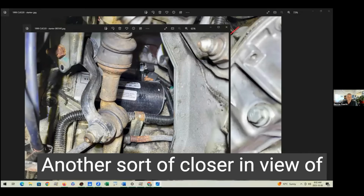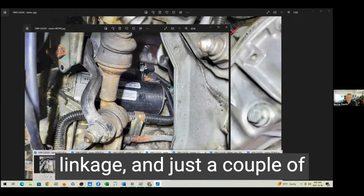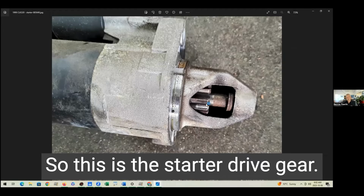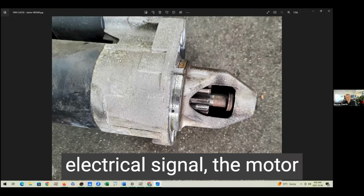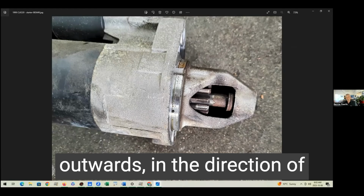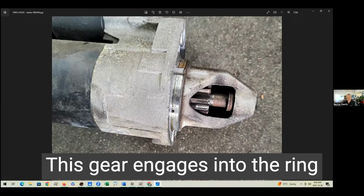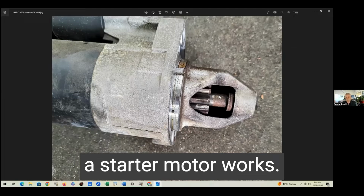Another closer view of the starter behind the steering linkage. And just a couple of views of the starter itself. So this is the starter drive gear. There's a solenoid and an arm on this starter. When it gets the electrical signal, the motor turns and it pulls the gear outwards in the direction of the mouse pointer. This gear engages into the ring gear and rotates the engine. So that's basically how a starter motor works.